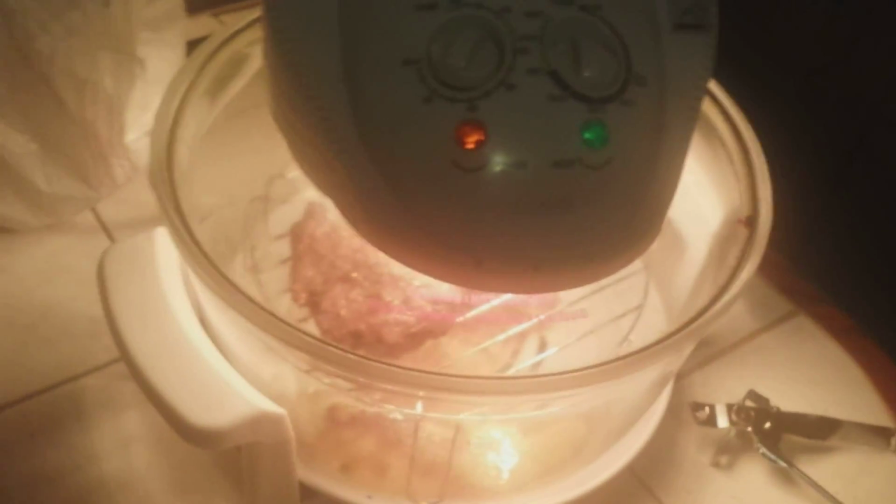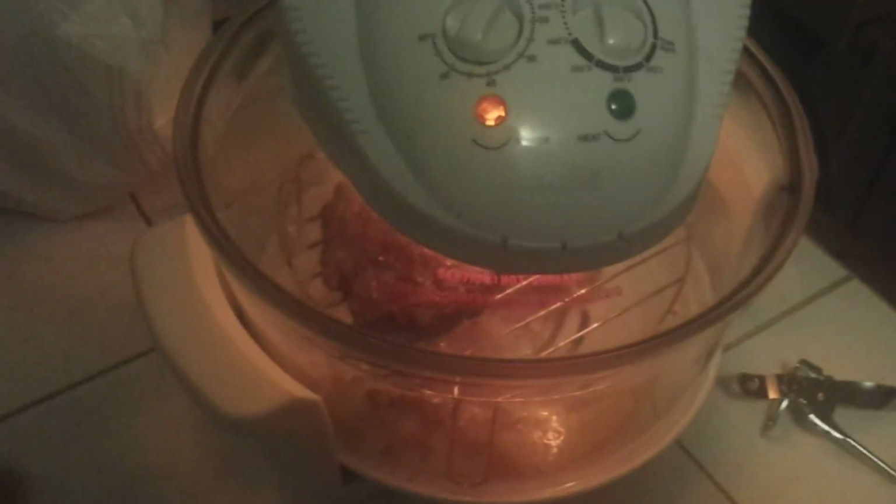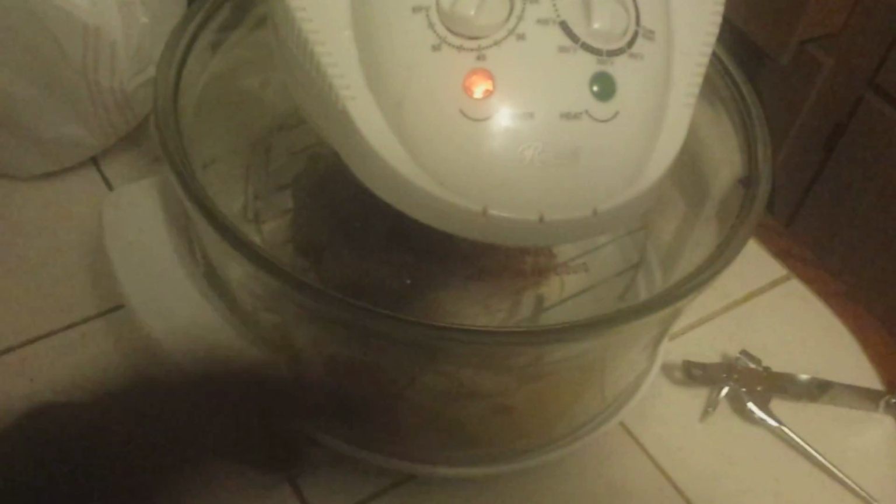So just turn it down, put it on like 200, let it sit in there for like 10-15 minutes, and it'll cook slow, and it'll cook all the way through, and it'll be good. And if you season it right, you don't have the fishy taste. I know that sounds weird, it's fish, but you season it properly and you let it cook in this, you don't have that taste.